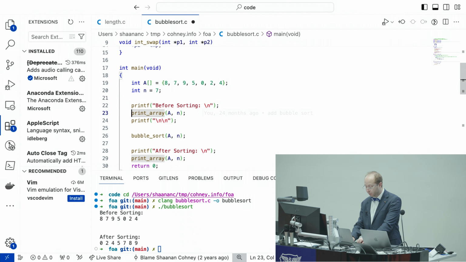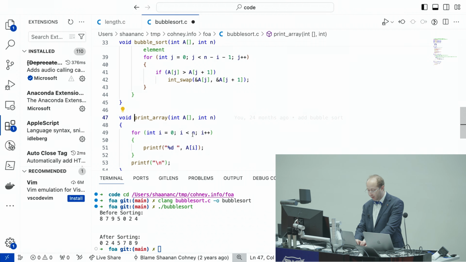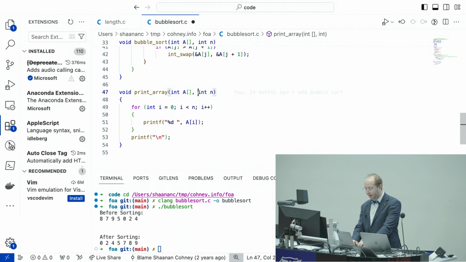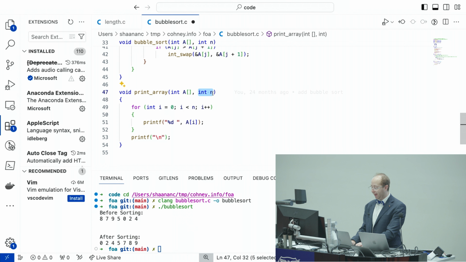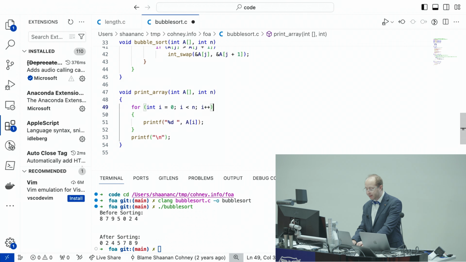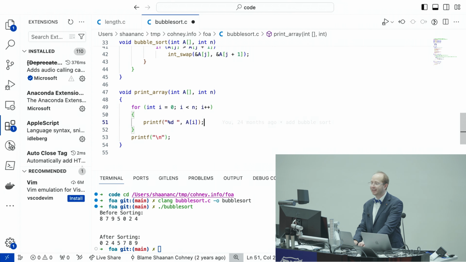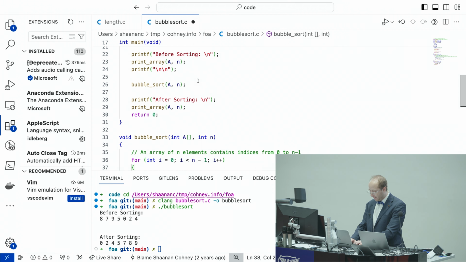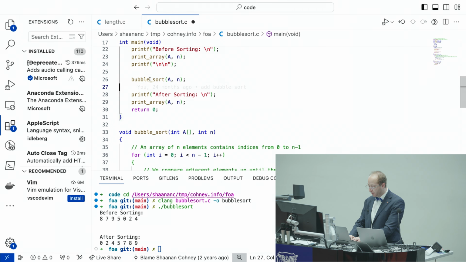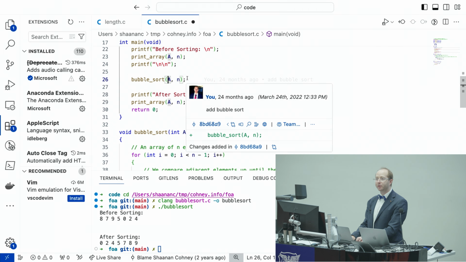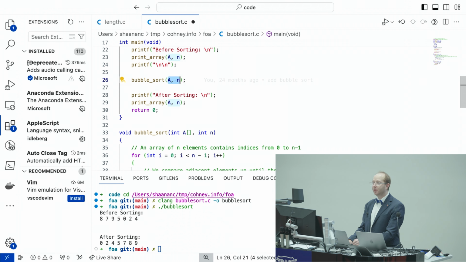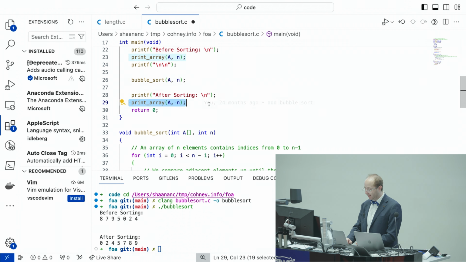So then I am going to have a print array function, and let's take a look at that. Our print array function takes in 2 inputs. It takes in the array, and it takes in the length of the array. And then it's just going to do a basic for loop from 0 up until the length of the array, printing each item one by one. Okay, so there's that. And then it calls bubble sort, and bubble sort has to have both the array and the length of the array. We hope that it works, and then we print it again.